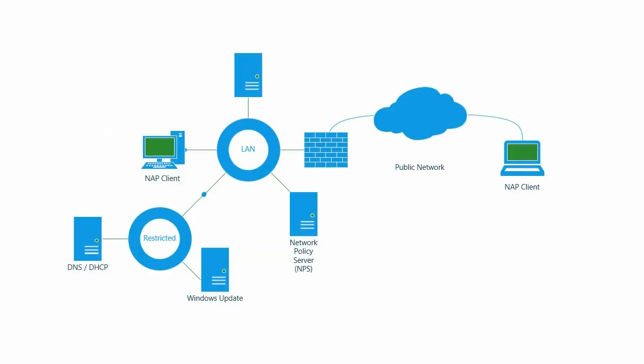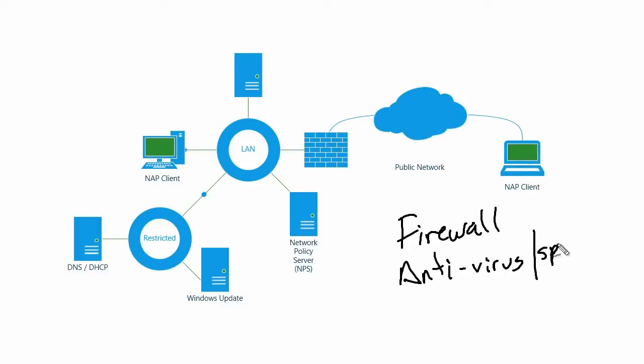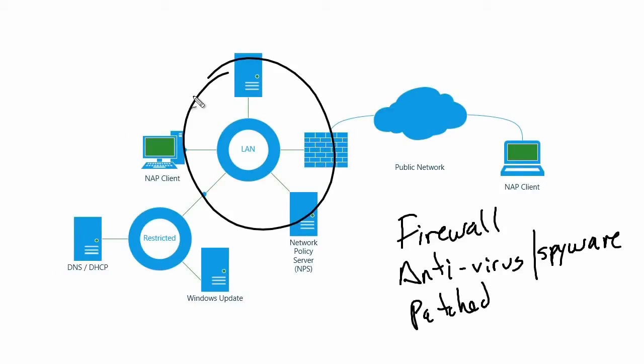Network Access Protection is designed to control who can get on your network and what bits of your network they can get onto based on their health situation. Now, their health might include rules about whether they've got a firewall enabled, whether or not they have up-to-date antivirus or maybe anti-spyware software, whether or not they are completely patched, and that might be critical patches, important patches. You get to decide the level. If someone is healthy, they can get to your entire network and all of its resources.